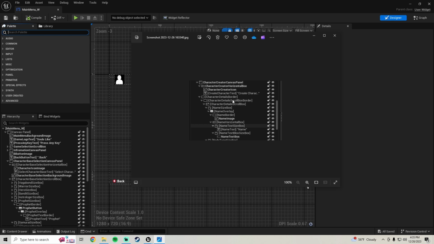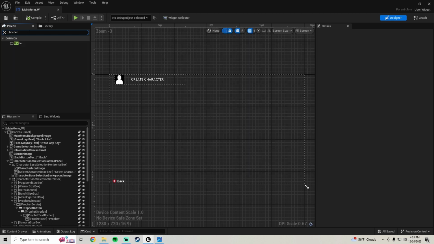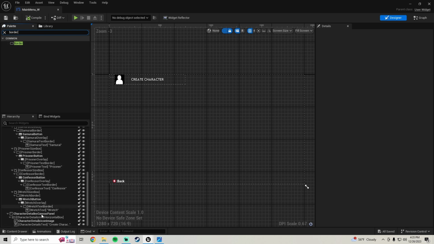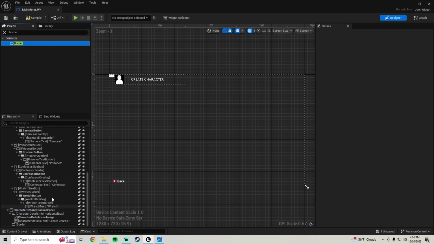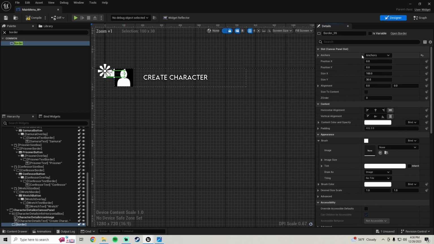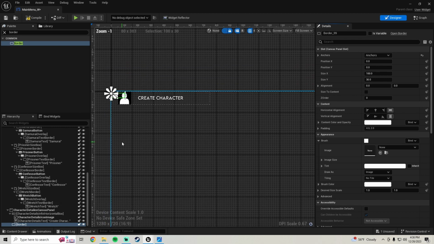All right, yeah. Let's find a border, and we will bring this down to our character details canvas panel, and we're gonna click on that. We're gonna anchor it to the left side. We're gonna set the position to 0, and that anchor didn't work. What?